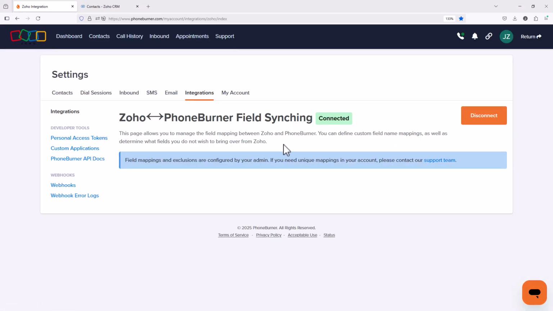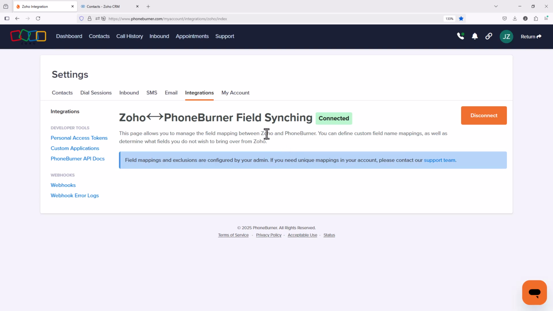And so by default, everybody's going to follow the same mappings and exclusions that you have. You may run into some situations where they end up with some additional custom fields that you're not seeing in your admin account, because if you don't add them all as exclusions at the admin level, there may be some creep down into the sub accounts, but we just need to work through cleaning that up, getting those exclusions added at the admin level. Again, make sure you watch the video on how to add exclusions in the admin account to help keep things clean. Our support team can help you as well. But again, this is what it should look like by default for all of your team members.